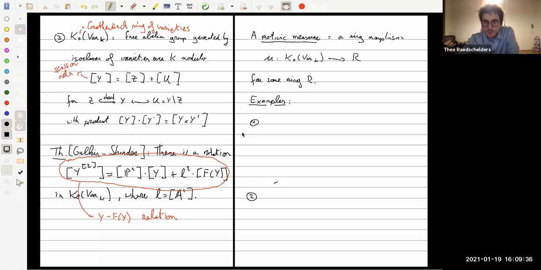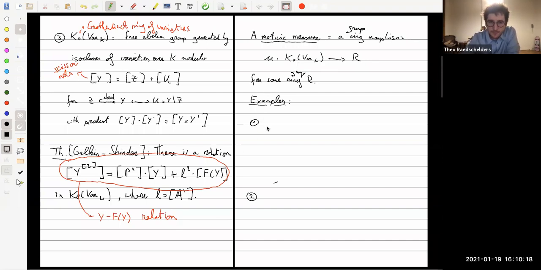But what I want to focus on now is motivic measures. So these are just ring morphisms from this Grothendieck ring of varieties to some other ring R. And in fact, sometimes, for one of the examples, it will actually just be a group morphism, ring or group. So these are also interesting. And of course, the point is that whenever you have a relation in K0 of varieties, you get a corresponding relation in R. And this Grothendieck ring of varieties is small enough to allow many relations, but sufficiently universal to admit many interesting motivic measures. So this is actually something one can do a lot with.